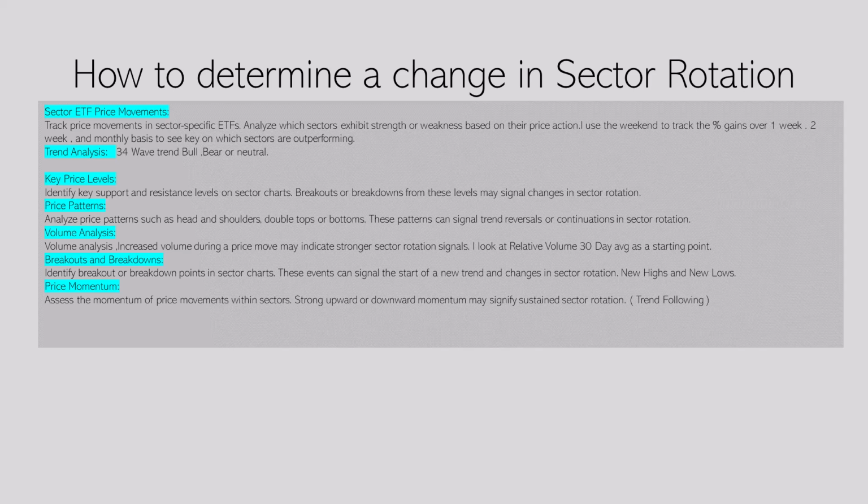I'll mark key levels off of the daily and weekly charts and hourly charts. Look for the price patterns, double bottoms, double tops, higher lows. Also, I'll look at the volume, see if volume's coming in or going out of some of these sectors. Always looking for a new high or new low for breakouts or breakdowns. And the price momentum, and I'll use like the 8, 13, 21. If all my EMAs are stacked, well then I know I got bullish momentum to the upside.